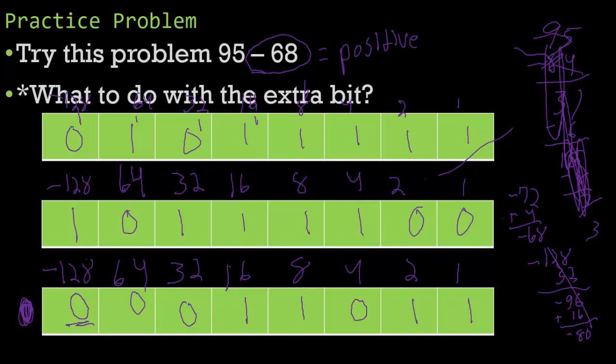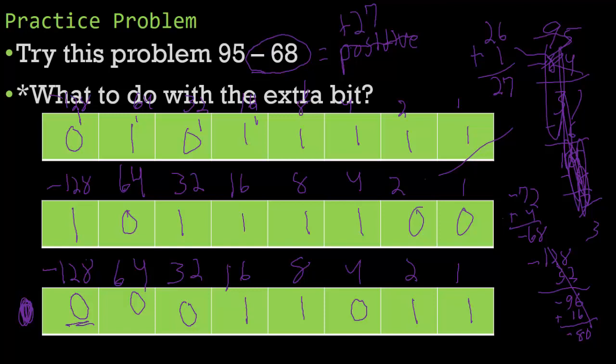Okay, so we have a 16, we have an 8, that is 24, plus 2 is 26. And then plus 1 more, got to add that other one, which is 27. So we added the 16, the 8, the 2, and then the 1. 16 plus 8 is 24, plus 2 is 26, plus the 1 is 27. What is 95 minus 68? 95 minus 68 is positive 27. So even though we didn't carry this extra bit over, that's okay.